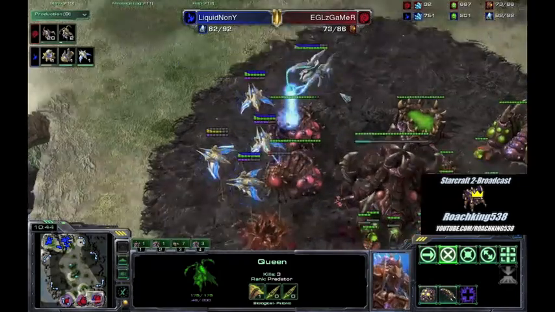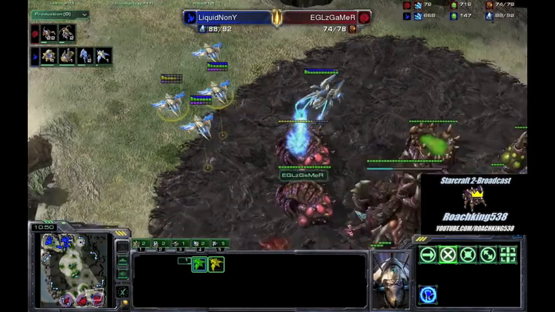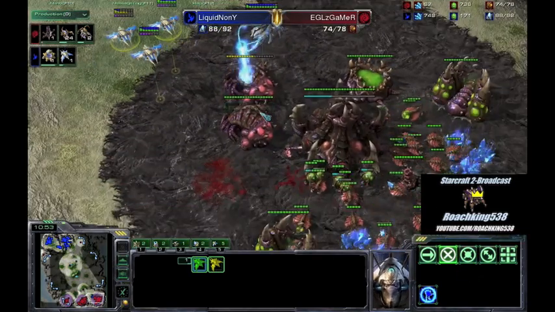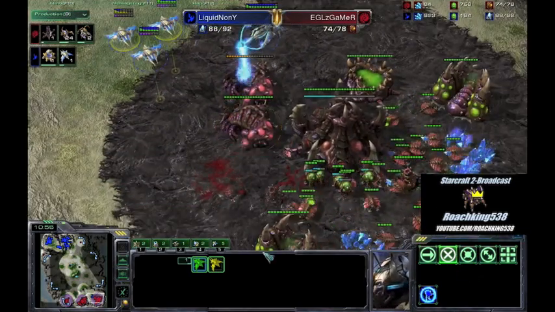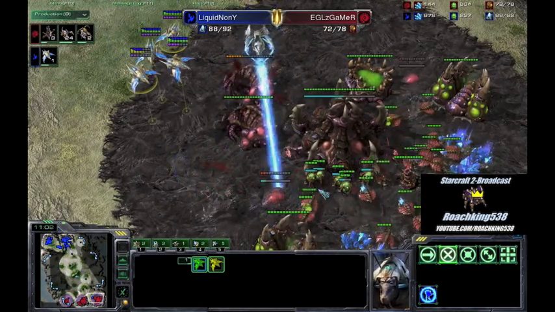And as a Zerg player, it's really annoying because it's really hard to stop. Because you need to sprinkle spore crawlers or make a lot of Hydras. If I sprinkle spore crawlers, you lose a lot of drones to begin with.